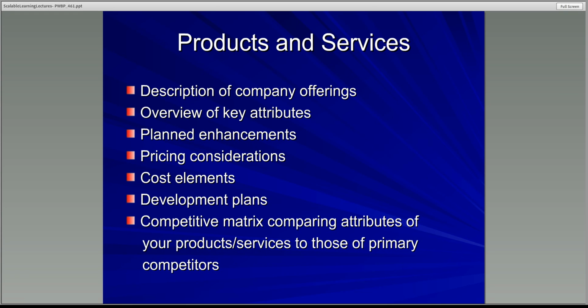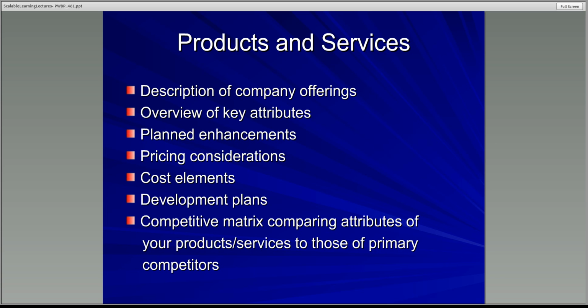Then you talk about your planned enhancements. Not only do you start with a product, you can't just put it out there and it's done. You have to continually update it because one of your objectives is not only to have a product that succeeds in the market, but a business that grows over time. So you put your enhancements in place and how you might price for additional features, how you price your product, how you might increase or decrease your prices, how you might have bundled pricing, how all of those things might work. So that describes the units you're selling, what sort of revenue you're going to get for those units, and how that might grow over time as the product is enhanced.